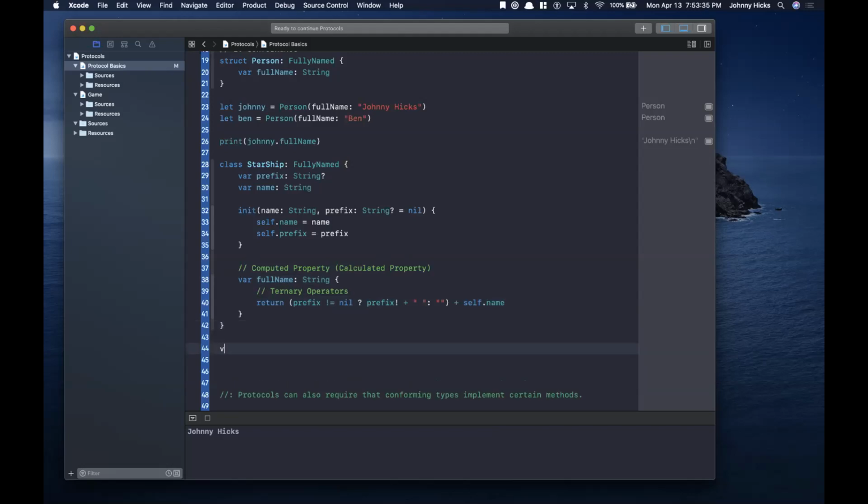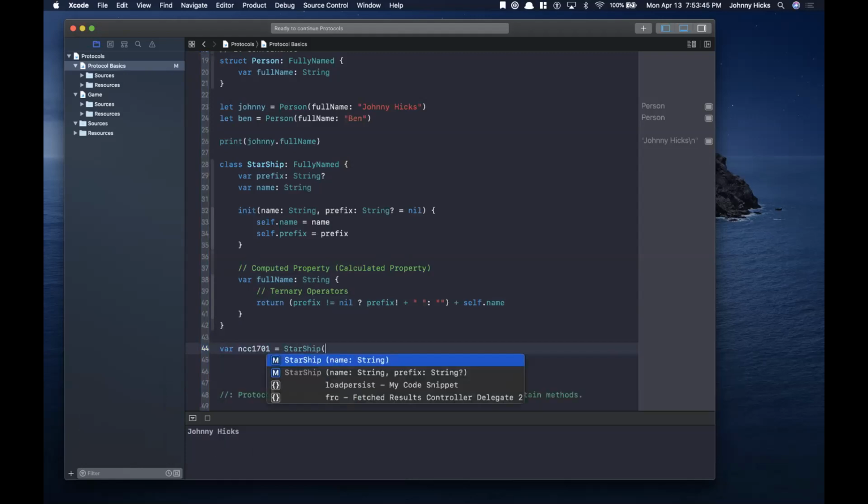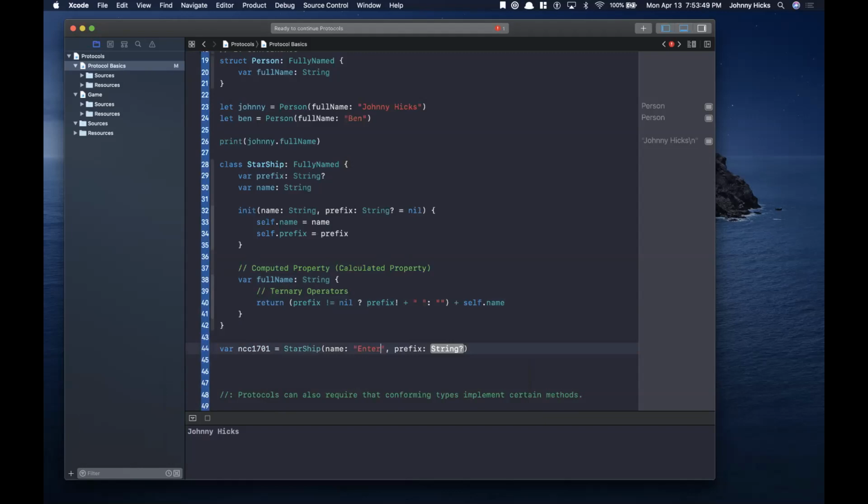So let's see it in use. So let's say I have a var ncc1701, okay? And this is going to be an instance of a Starship object. Let's go ahead and initialize it with the name Enterprise and the prefix USS, okay?